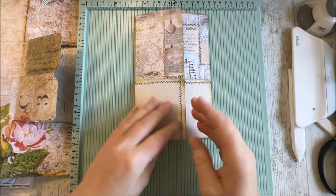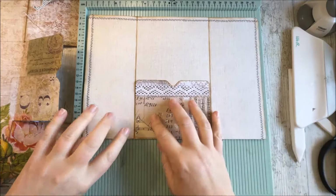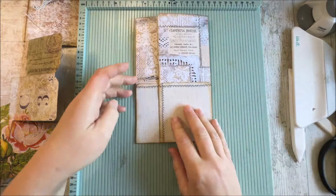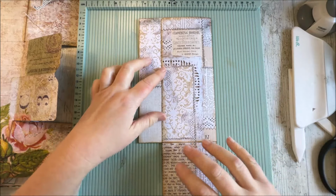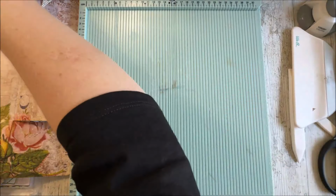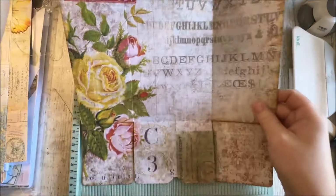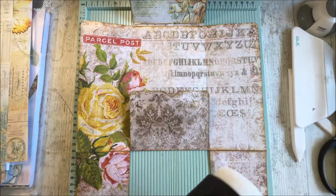And then obviously, dependent on what you want, you can glue that down now, make that the pocket, and then you can have these then that open and close and have extra tucks and things in them, which is what I'm going to do. So let me just pop that onto the side there. Let me go back to this one here. So I had that like that. So let's just quickly glue that into place.